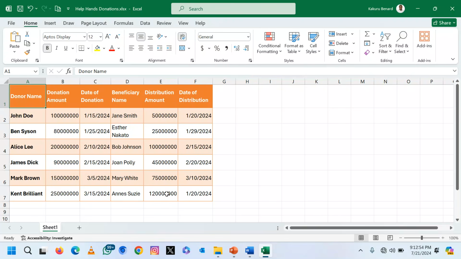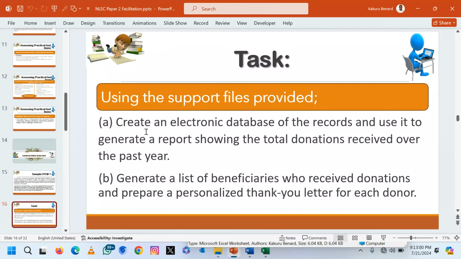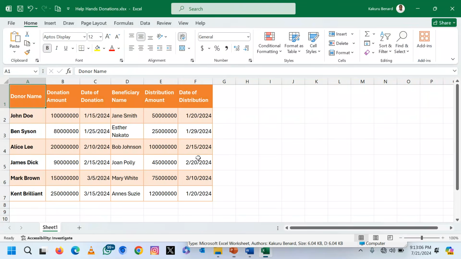So after doing this, let's do some small calculations. The question was telling us to use an electronic database, to use it to generate a report showing total donations received over the past years, so something like that. So here we can have a row for total donations.